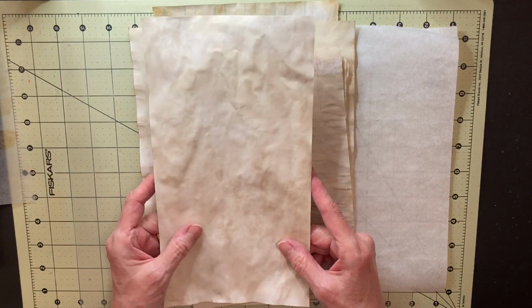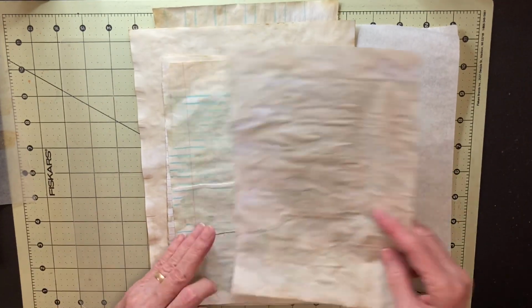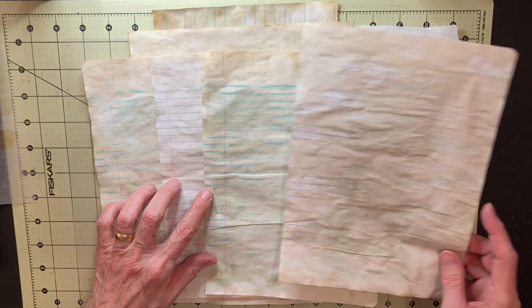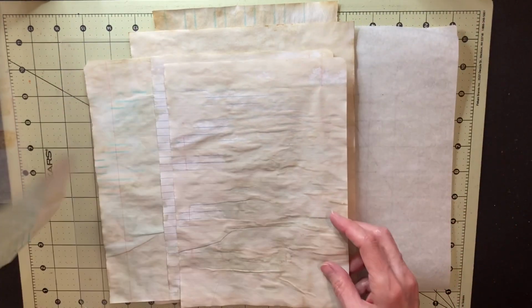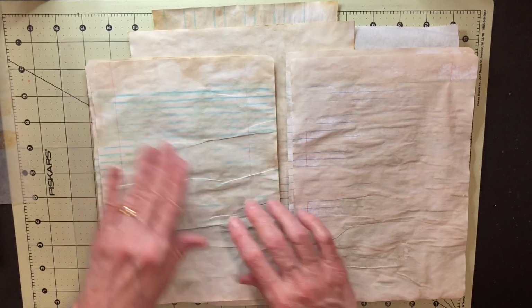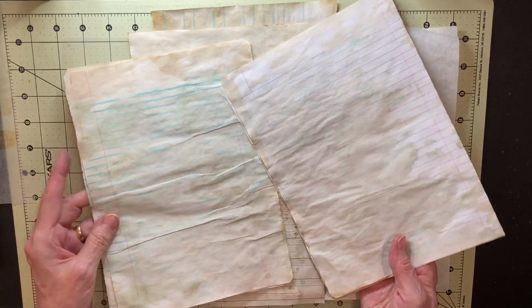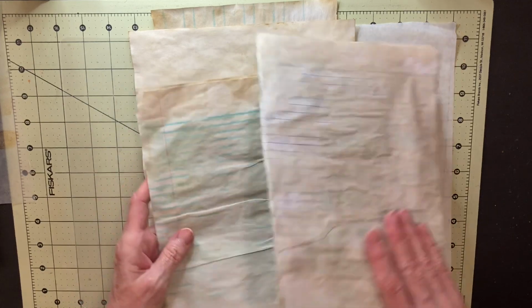This piece came out of a sketchbook. It's just sprayed coffee dye. These pages were out of two different composition notebooks. One was College Rule, and the other one was Wide Rule, I think. I'm not sure about that. Maybe they were both the same. I think these two are the same, and these two are the same. And the ink on this one bled much worse than the ink on this one did, but they both bled. They did not dye well. But it's kind of cool, and I'll use it for something.